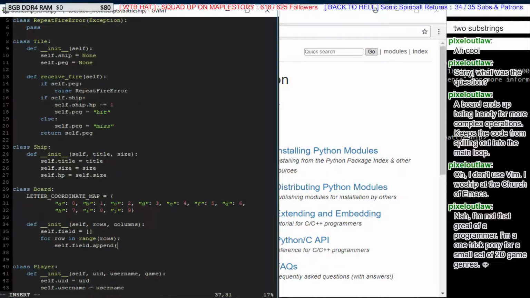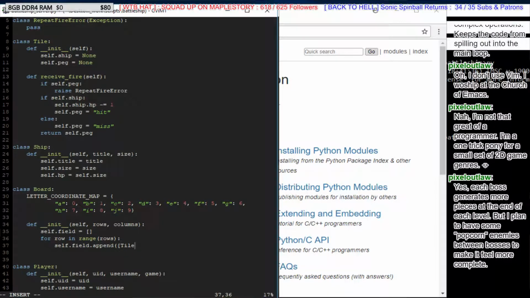All right, so I feel like I want to append, for every row, a new list that's of length columns. How do I generate a list that way? Well, here's what I can do. I can make a new list, right? And how do I make it? It'd be like, that would be tile for, no. That's not how you do that, right?